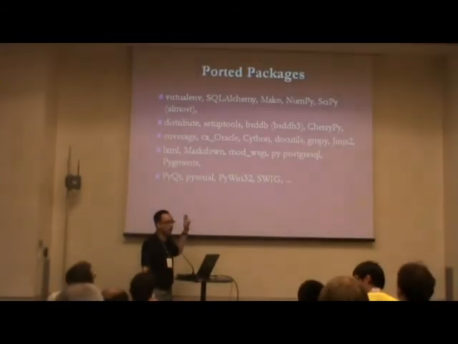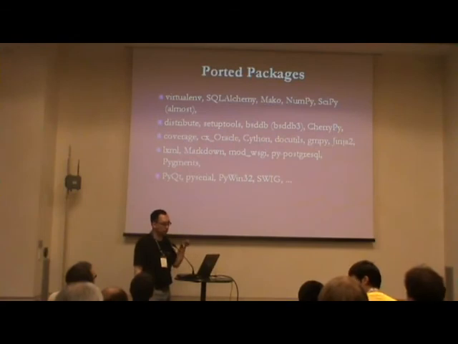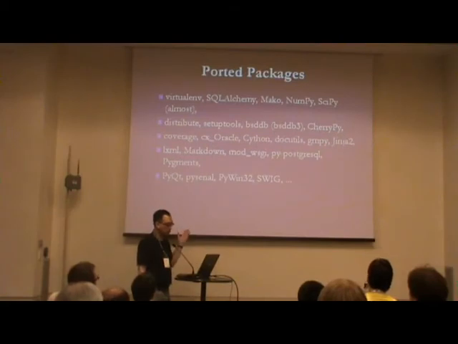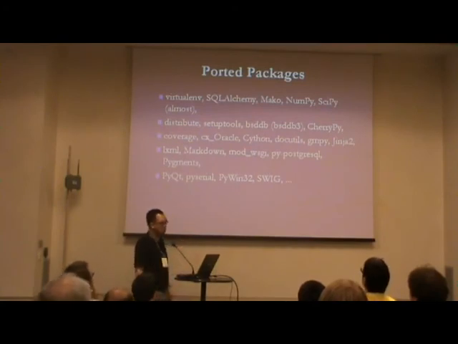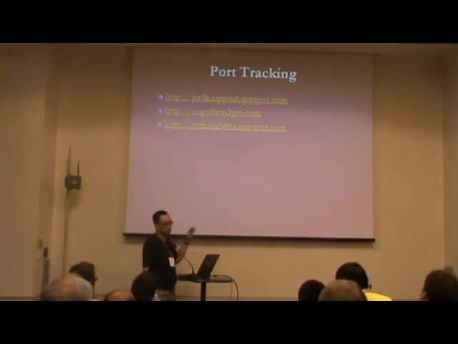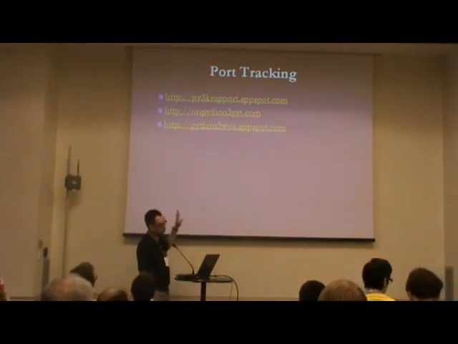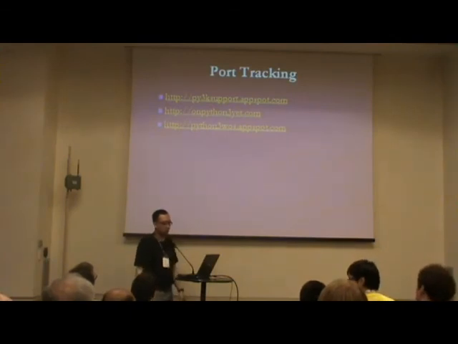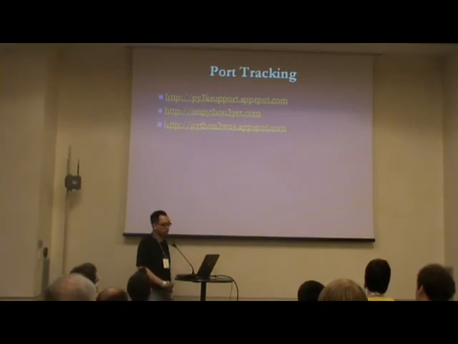All right, so here are some of the big names that have been ported to Python 3: virtualenv, SQLAlchemy, Mako, NumPy, SciPy, setuptools, the Oracle module, Python DocUtils, Jinja, LXML, Markdown, the Postgres module, Swig, Win32, and CherryPy, I forgot to mention. So there's already a lot of packages that have been moved over, and more are being added every day, but it does take time. As long as your dependencies have been moved over, you can feel free to port. If you want to track the Python ports, there are 3 different websites that are keeping track of these things. You can take a look at them. There's probably more, but at the time I did this talk, there were 3.